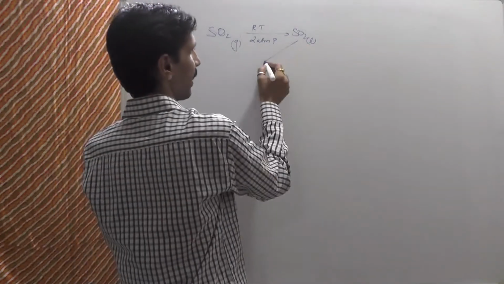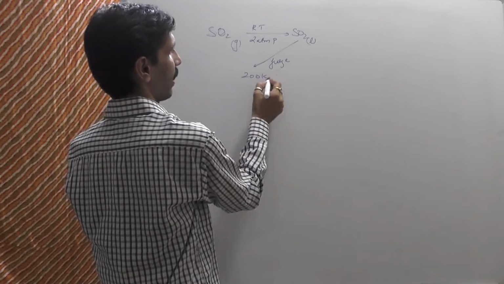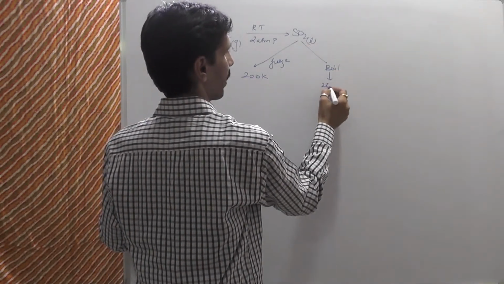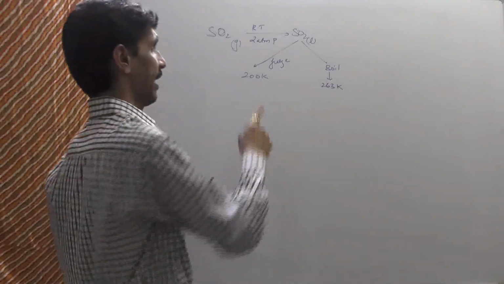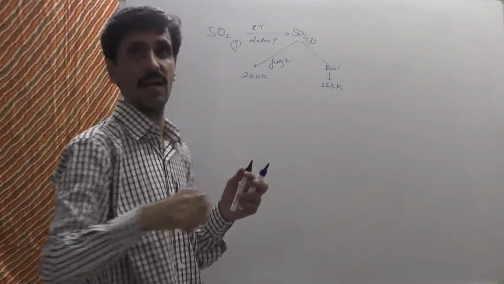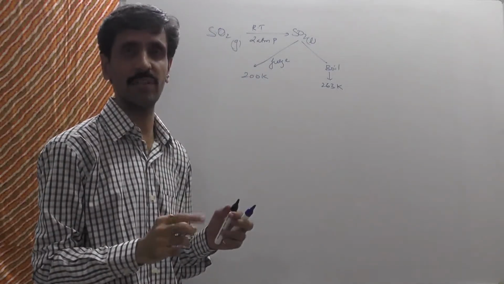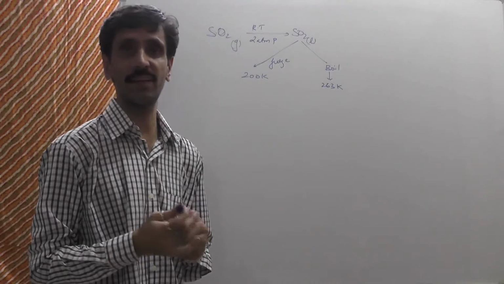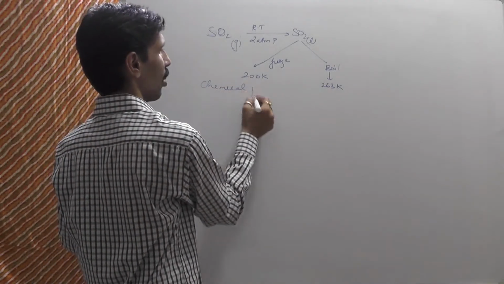अब ये जो liquid state है, that is going to freeze at around 200 Kelvin and boil at around 263 Kelvin. Okay, ये याद रखना आपको, that is a change of phase, and then that liquid is freezing, so it is getting converted to solid, and then it is getting converted once again into the vapor state. Okay, तो ये change of physical transition होता है, change of phase होता है, and indirectly it might affect the chemical properties as well.